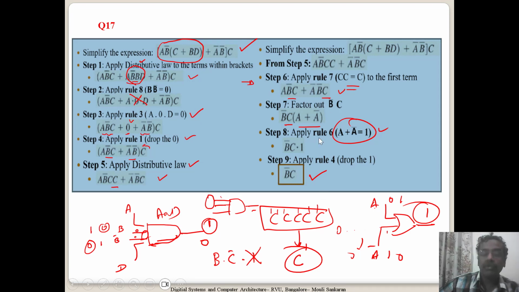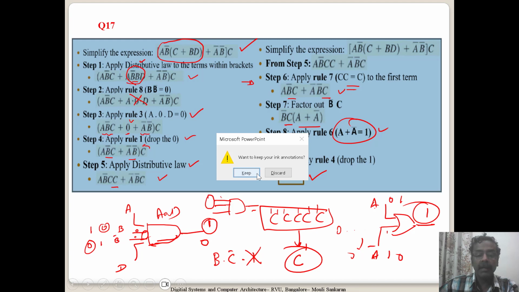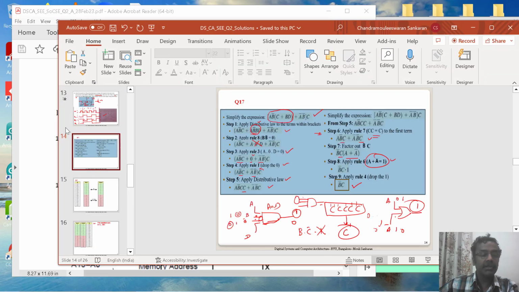And if you remember the laws, you can mention them. Rule numbers are not supposed to be mugged up and remembered, but at least apply them one by one logically and understand them with the explanation that I have given. Any given expression, you should be able to simplify it and write it in the exam. Okay, this brings us to the end of this discussion on question 7.